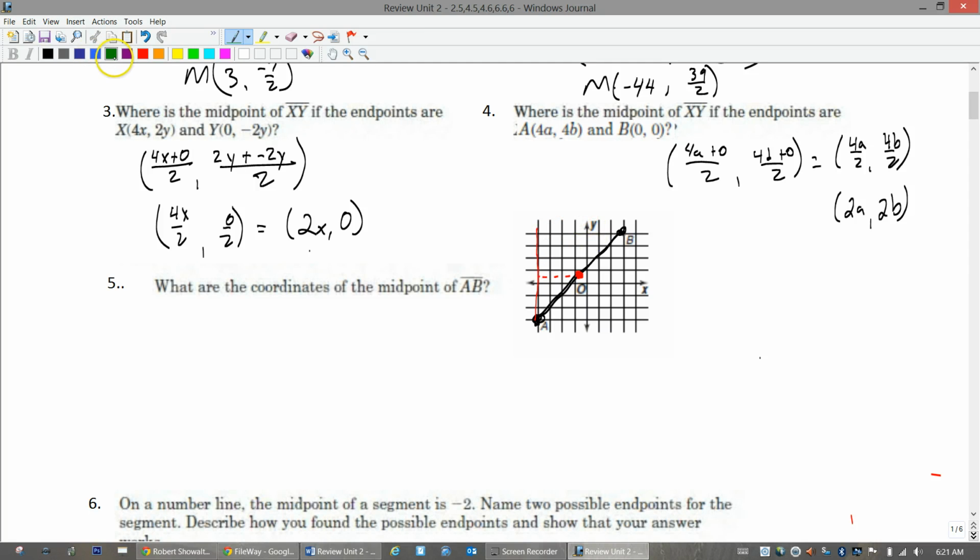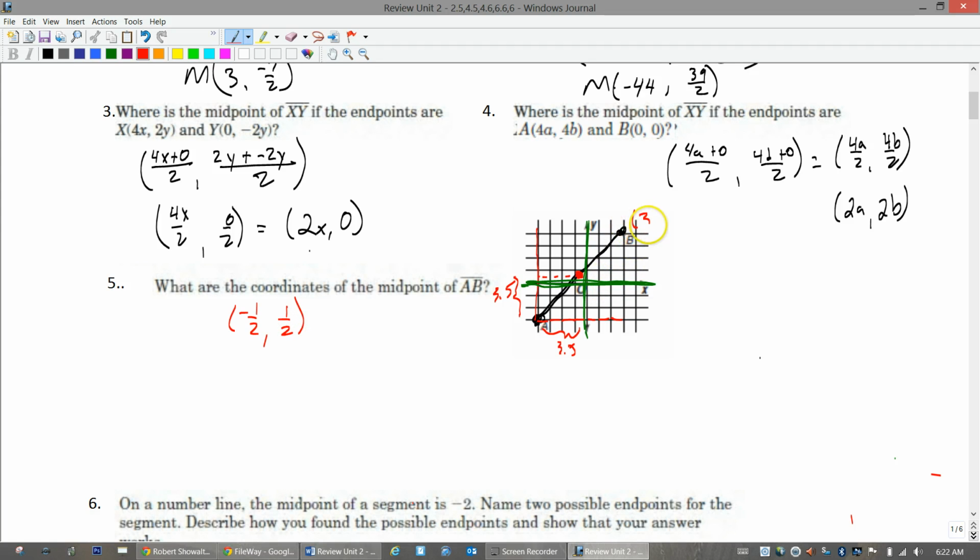By the way, do you see the x and y grid? It's a little hard to see. The x and y axes are here and here. And then if we talk about how far left and right we go, we go to the right 1, 2, 3, 4, 5, 6, 7. It looks like another 3.5. So from here to here, we go 3.5, and from here to here, we go 3.5 to get to the midpoint. And that point actually is going to be negative 1/2, positive 1/2.